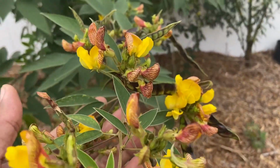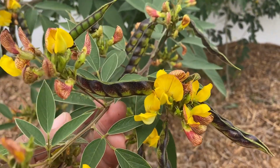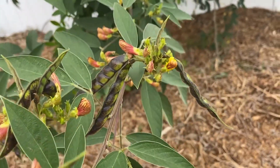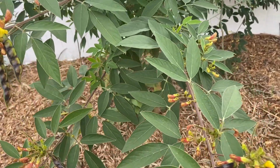This is it, guys. Great permaculture plants. Nitrogen fixing, provide a lot of food, blossom for the pollinators, there's a lot of stuff. They help create shade for young trees as well.